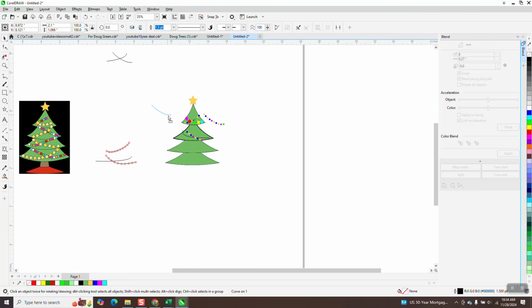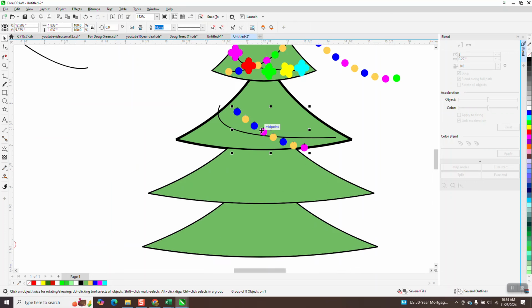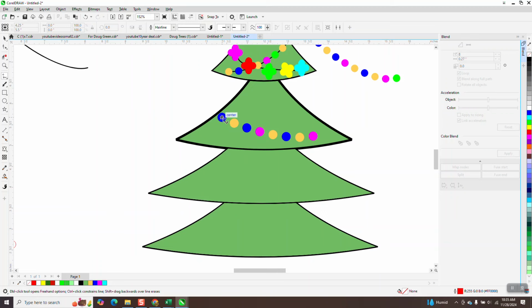Oh, there's my line up there. But anyway, you could use that same line because it's grouped. We could grab that. Well, it's not going to be on the same line. You know what? It would almost be easier to take the lines away. And of course, this is going to make your balls bigger, but they're on the bottom. Now, this will affect it because we're going to put a line right through the middle. You know what? This would be a good example for the 3-point curve line because that's in sort of a curve. Now it's going to put it right on top. Let's make it black.